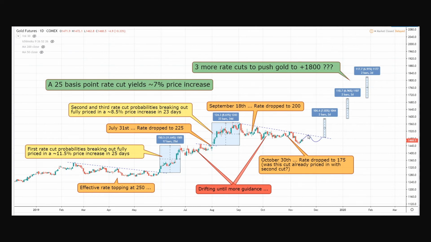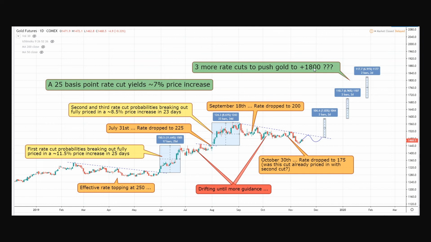Maybe this type of pattern hits the trend line once more, goes back down, but not lower. We're going to do a higher low, just like we did here, higher low. And we're going to have the same type of situation where the probabilities of a rate cut are going to break out again, and gold's going to break out at the same time. And then I don't know how many rate cuts we're going to get. I'm imagining, let's say, 3 rate cuts, 7% each off the break line right here. I'm imagining that those next 3 rate cuts are going to push gold above 1800.